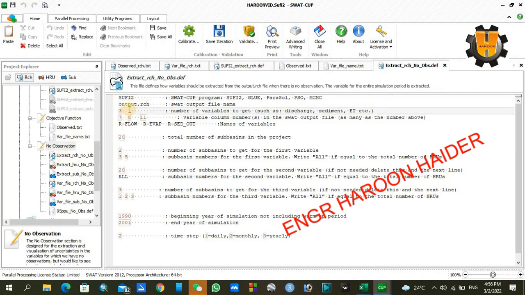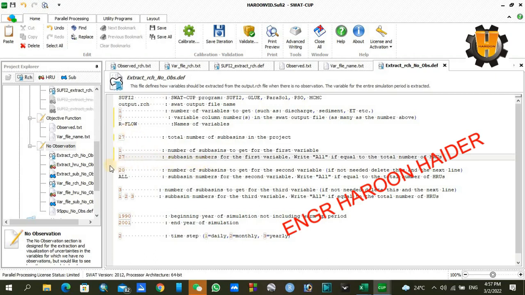Again, the number of variables to get is 1, similarly 7, and delete all others. The total number of subbasins in the project is 27. We have to delete all these; only R flow is the requirement. The number of subbasins to get for the first variable is 1, because we only have to worry about our last one.